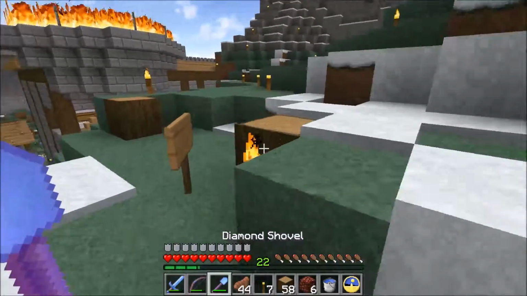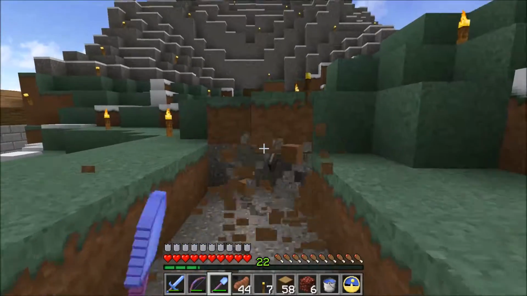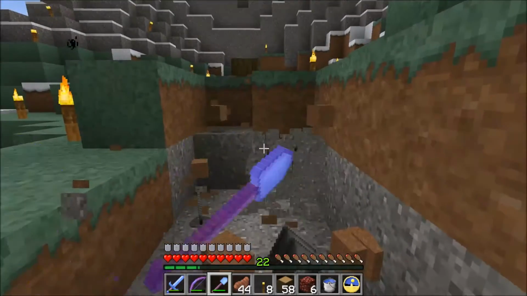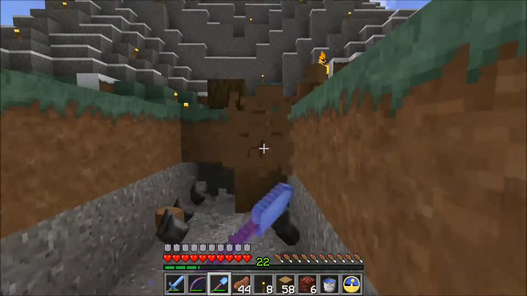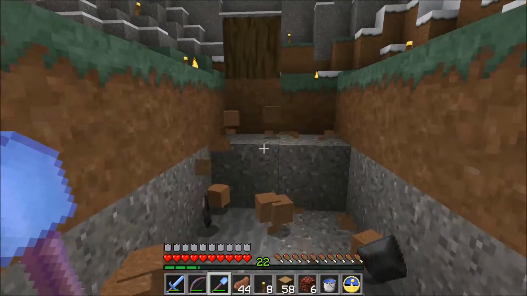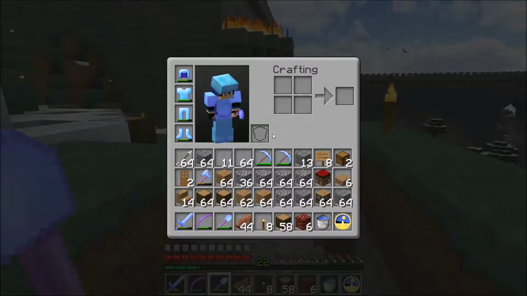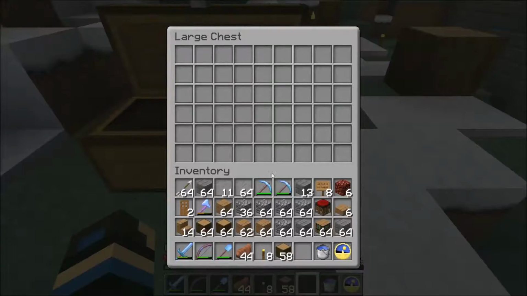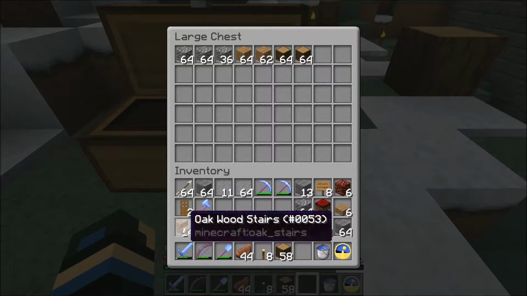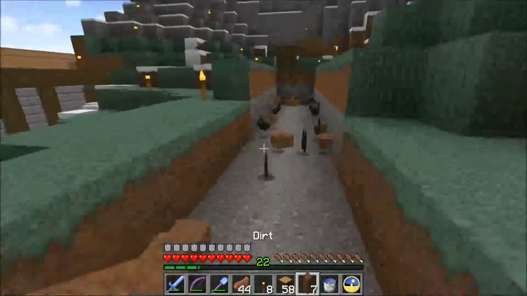The Silk Touch pick is for later. Yeah, Fortune 3, I believe. It was because it was Unbreaking 3. It just happened to have that on it. I suppose I could throw a chest down temporarily. Let's throw some stuff in chest here. Let's see. Throw that. That should be good enough.